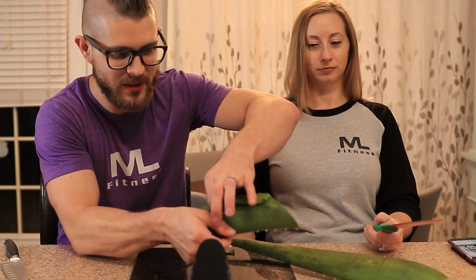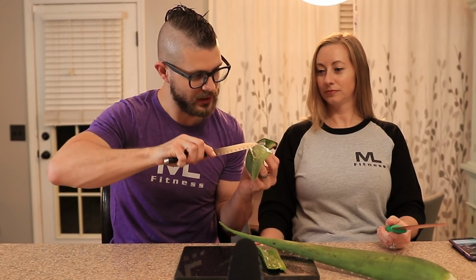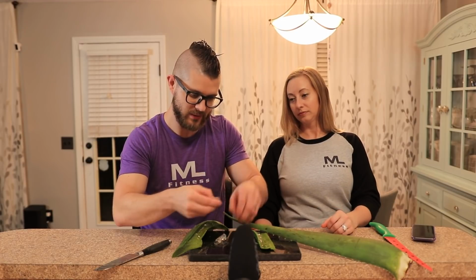Right down the middle. It's like a gel. Look at that. Look at that. Look at that. Huh. This is looking pretty dope, actually. Whoa. Trippy. It's like alien goo. Okay, Jenna, here is your first glob of aloe.